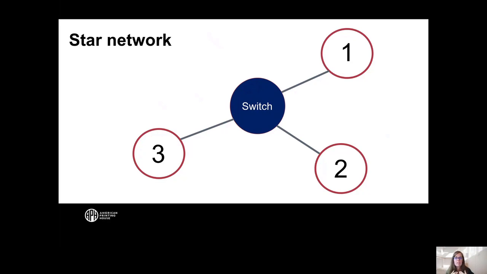So if I'm sending a piece of information, so I have a packet going from 3 that needs to get to 2. So I have my packet of information hanging on the string with that paper clip by 3. It can then get sent to the switch. Then the switch looks at it and goes, oh, I need to send this to 2. And then it can be sent over. 4 pieces of information on there. So 3 has 1 to send to 1, 2 has 1 to send to 3.